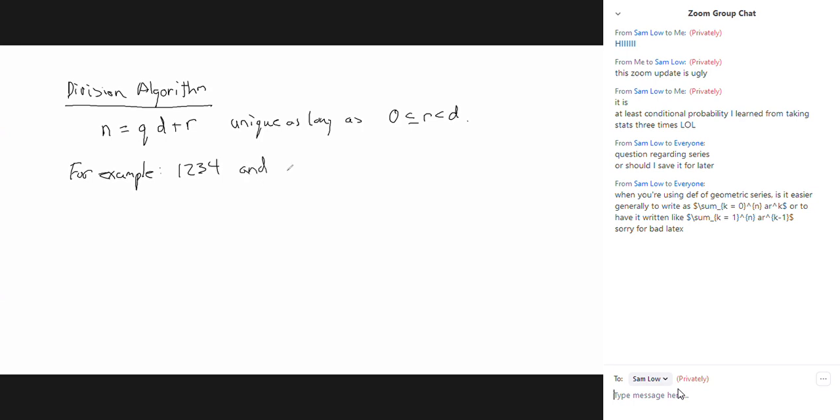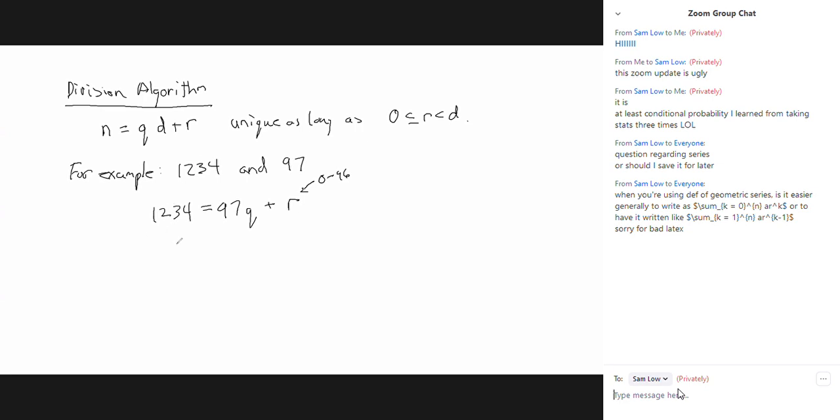And give you the number, how about 97? Okay. And I want to write this in the form 12234 equals 97 times some quotient plus some remainder. Remember, this remainder here has to be from 0 to 96. So what was the procedure for doing that when I'm dealing with all positive numbers here?